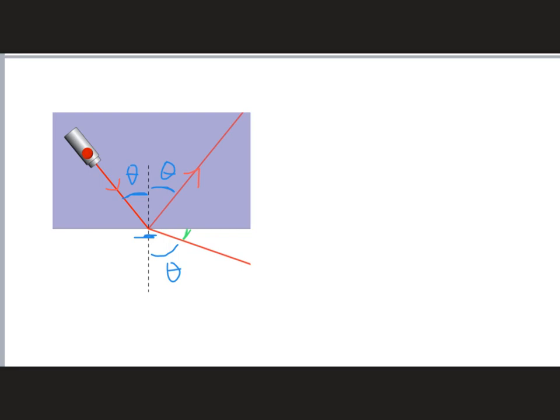Now, one thing to note, again, this is obviously a situation where the light is bending away from the normal, so that means you're going from a bigger index of refraction, a larger n value, to a smaller index of refraction, a smaller n value. And so the ray of light is bending away from the normal. What's interesting, though, is that as I keep increasing the incident angle, as I make this angle bigger and bigger, this angle will also get bigger and bigger, and this ray will approach the surface there.